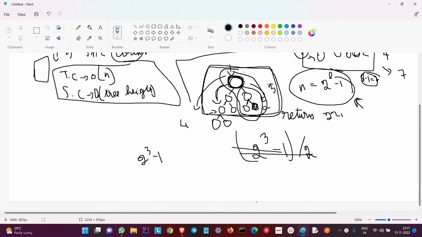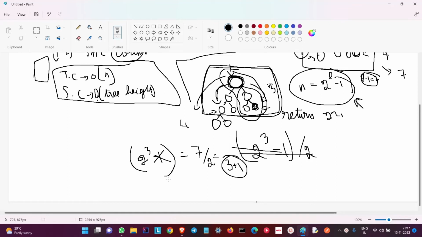So how can we include only these nodes? What we do is we find the answer. It will be 7. We'll divide it by 2, which leads us to 3, and add 1. So we can just ignore this.